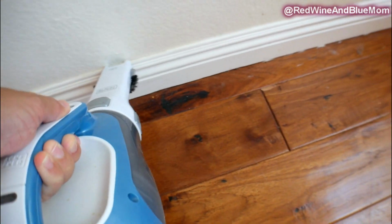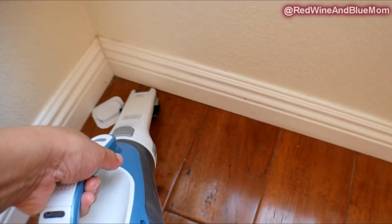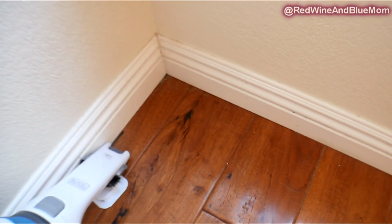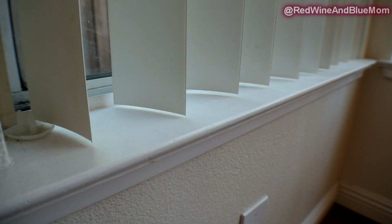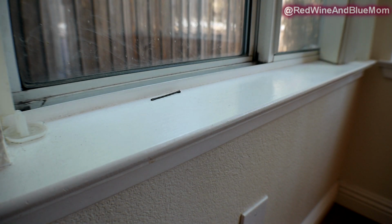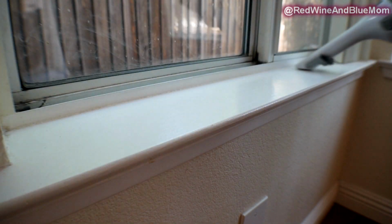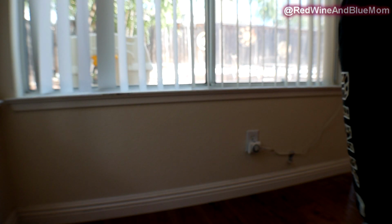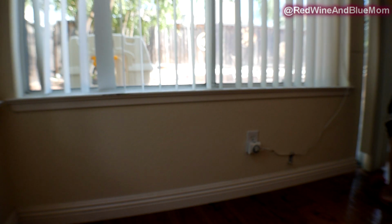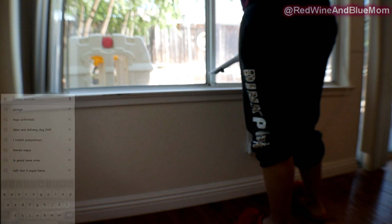Alright guys, first thing I'm going to do is tackle all of these little dust bunnies. I like vacuuming around, oh, there's a bobby pin, around my baseboards just because my vacuum doesn't do a good enough job, so the little one works a lot better. Oh, and another bobby pin. This is why I can never find my bobby pins. They're all over my house and not where they're supposed to be. But let me know how often you move your couches to vacuum because I definitely need to do it more often after this video.